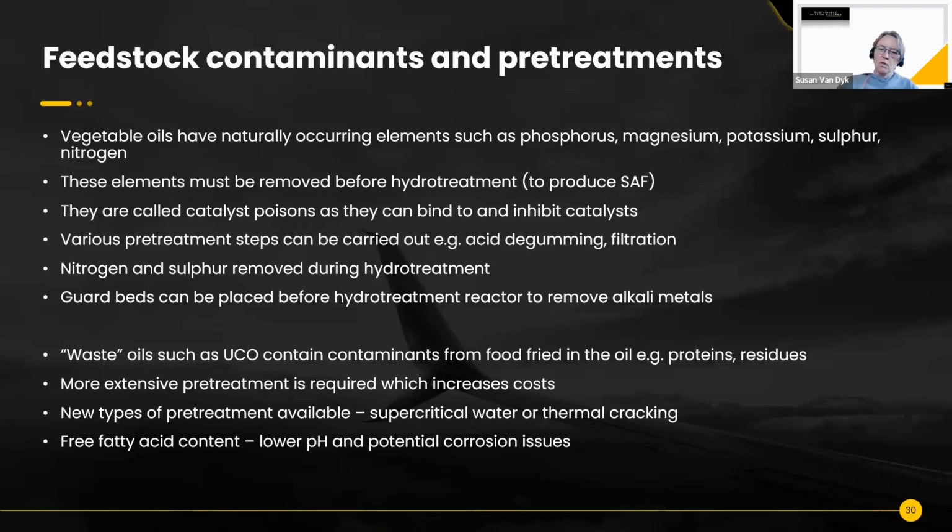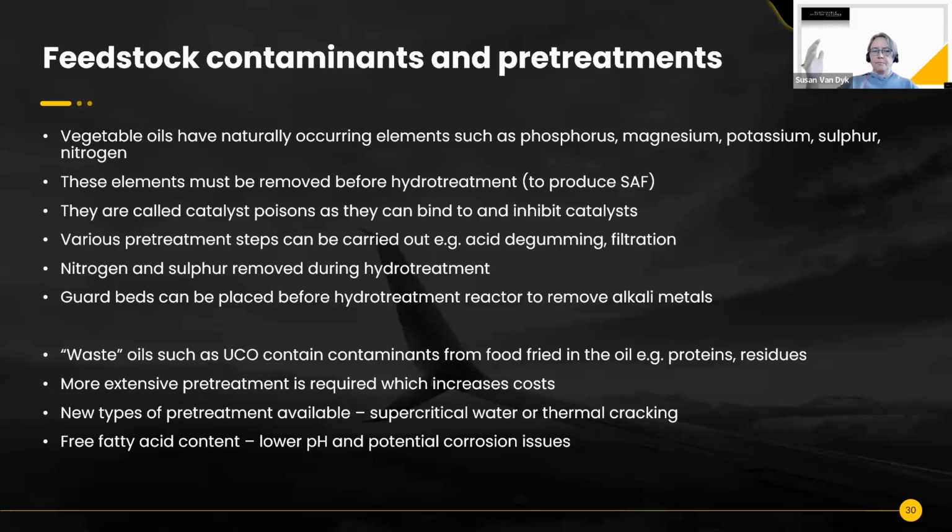And the more hydrogen you use, the more expensive the process becomes. What you can also do in a biorefinery is put a guard bed just before your hydroprocessing reactor, and then any metals that are still remaining will bind to this guard bed, and you can just replace the guard bed so that your main reactor catalyst is not affected.